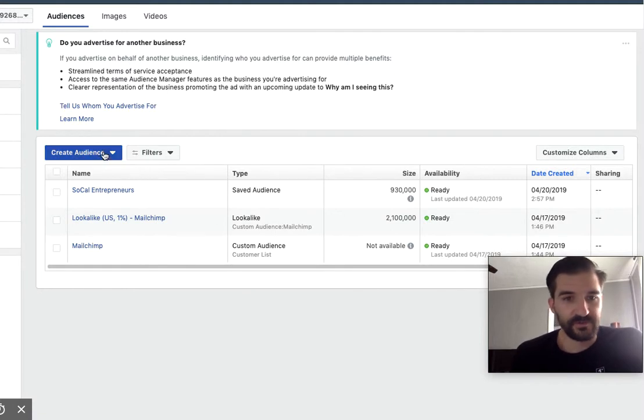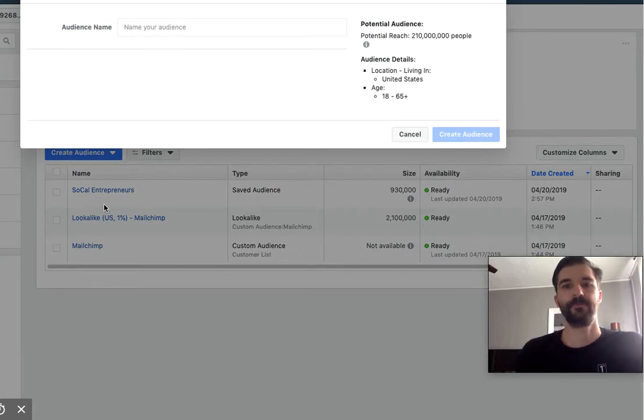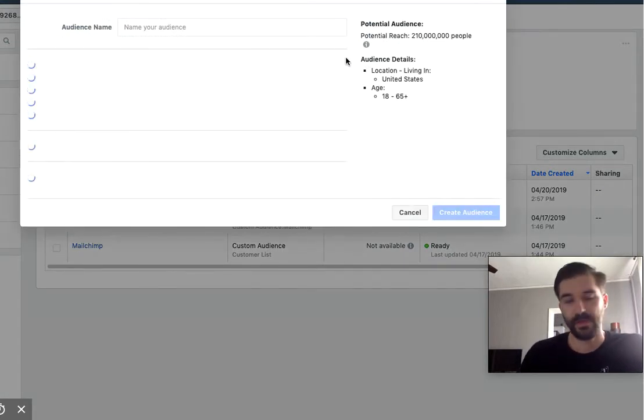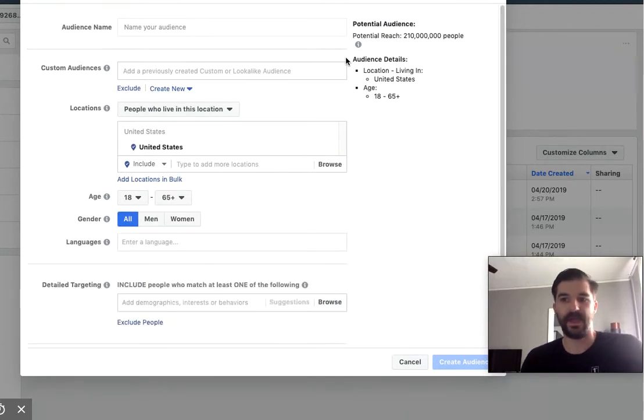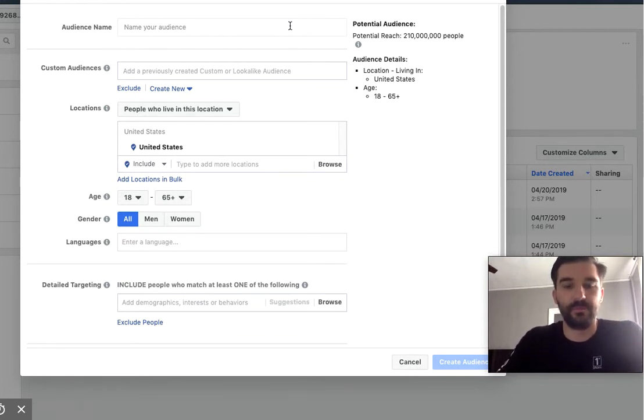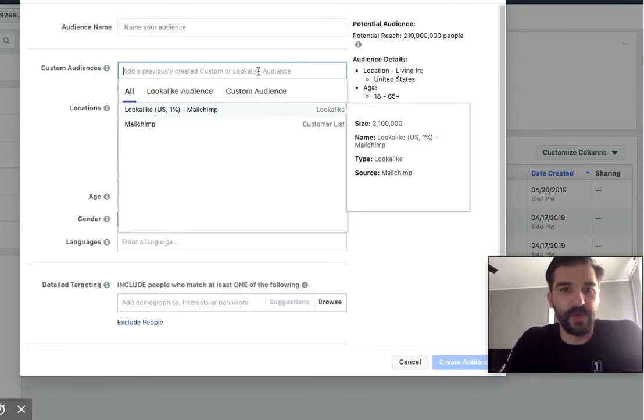So that's where we have our custom audience, we have our lookalike audience, and then this is a saved audience. So if you go to create a saved audience, it's really simple. It's just like in the ads manager, when you're after you create your campaign, this is the next part you see. And you basically create an audience, or in the ads manager, there's also an option to upload or use a custom audience, right? So this is where you do that, or you could even kind of narrow it down. So I'm going to create a new saved audience right now.